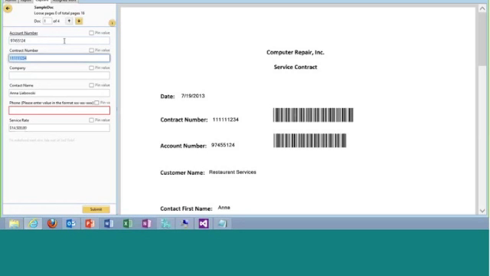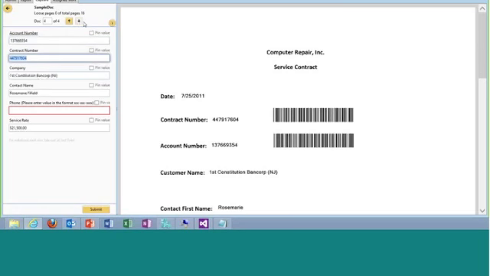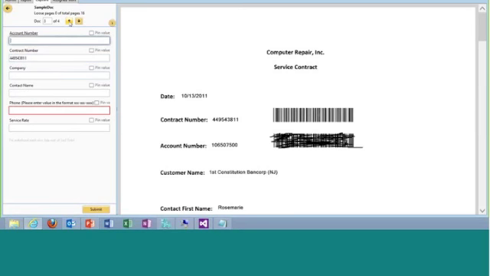And when I tab out of that field, we're going to invoke that database lookup that we just created, and it's going to populate contract number, company, contact name, and the service rate. And so now I can quickly go down through each one of these documents. Oh, we got a problem here. We'll come back and fix that. But as I tab, it's going to pull this information from that back-end system forward into my indexing panel. So let's go back here. We've had a problem because this barcode is kind of messed up.